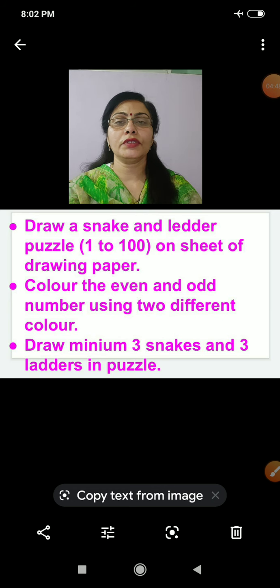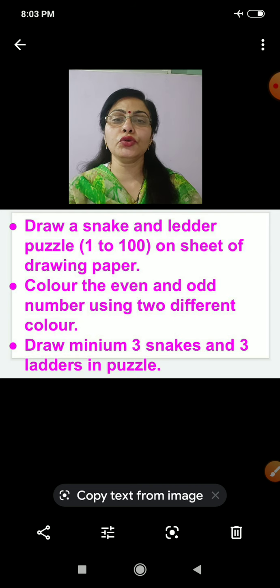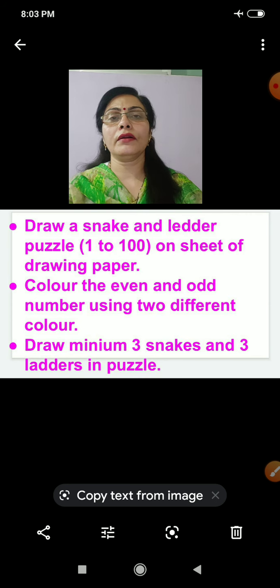Okay, now I'm telling you some points related to your project. First point is draw a snake and ladder puzzle 1 to 100 on sheet of drawing paper that I have told, okay. Second point is color the even and odd number using two different color. What you will do? You will use two different color for showing even and odd numbers. This I will show you, okay, how you will use the colors. Third point is draw minimum three snakes and three ladders in puzzle. In your project you will draw how many snakes? Minimum three snakes and three ladders. Okay? Now I'm telling you how you will draw your snake and ladder puzzle.